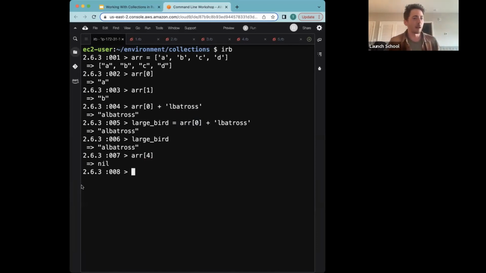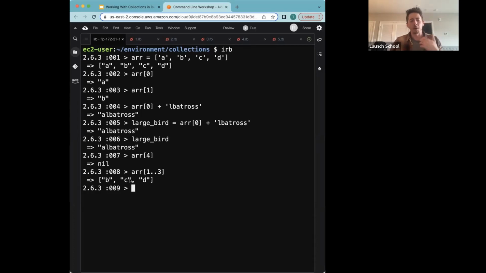So in addition to single elements, bracket notation can actually be used to reference multiple elements at a time. There are 2 ways that you can do this. First, you can specify a range of indexes that you'd like to reference. So we could do something like this, 1 to 3. What this is going to do is return the array containing the elements from the original array at index 1, 2, and 3, because that's a range of 1 through 3 inclusive. Note that I used 2 dots there in our little range.